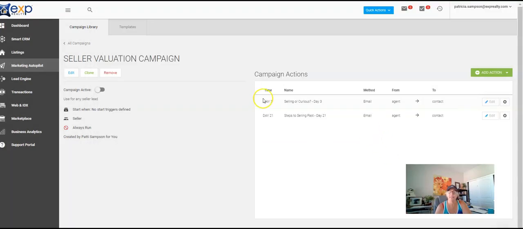Now, the point here is that now it just loaded in. It's day 3, day 3. I can see all that. You may or may not need to put this in here when you're actually naming it because it's showing up here. But it's good reference because who knows where else it's going to show up. So the more you can reference it, the better it's going to be, and not having to go back and forth, like, what was the name of that? What day was that going out?